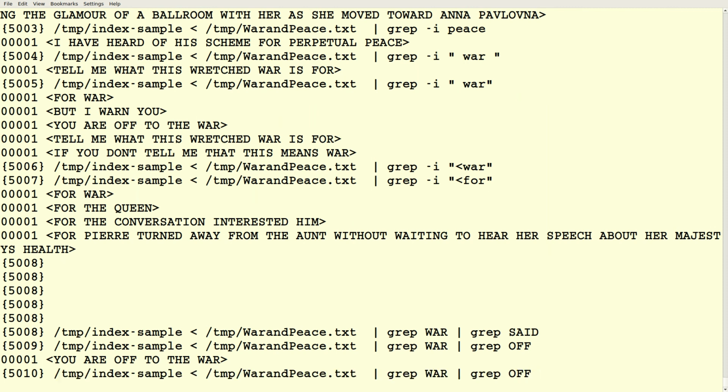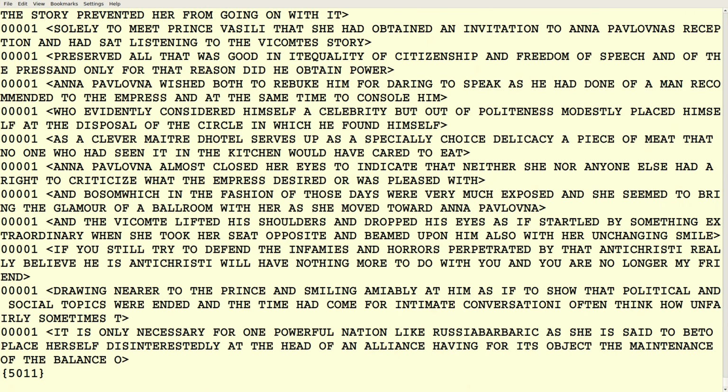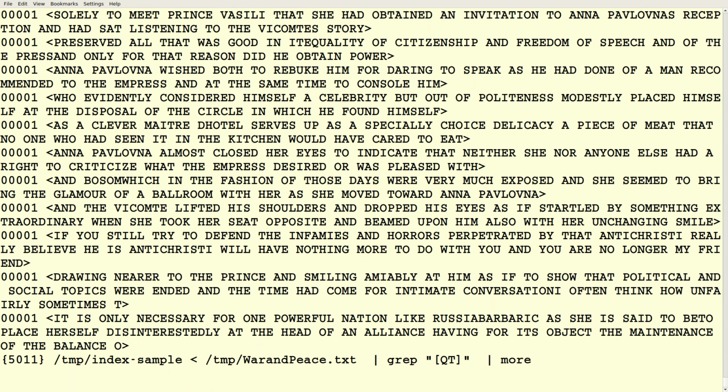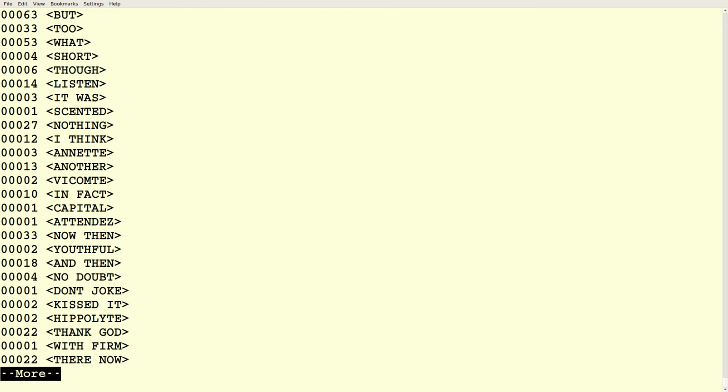And you can do a little bit of or. If I want to search for anything containing a Q or a T, I can put those inside brackets, and that'll give me lines that contain a Q or a T anywhere in them. Not a lot of Q's.